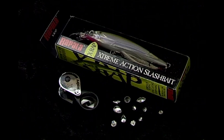Well, this lure started as a dream lure right after the millennium. We were thinking about what would be the perfect lure for the 21st century. And this is what this lure is all about. Nobody asked for this lure because nobody could ask for so much. Hey, it looks like a piece of jewel. That's what makes it interesting.